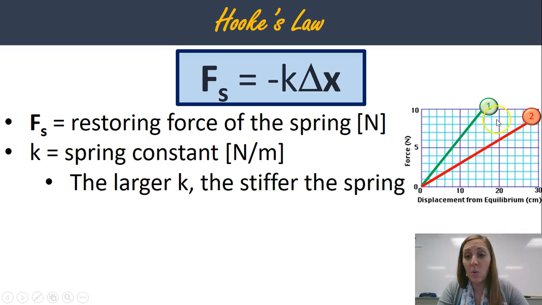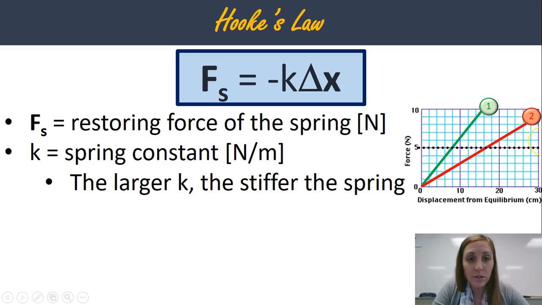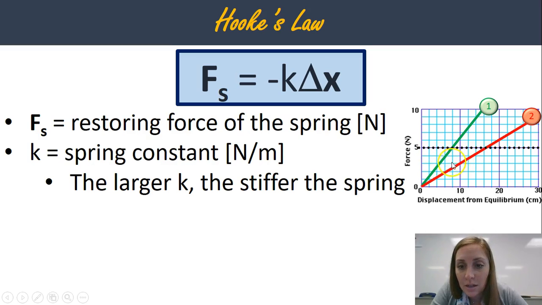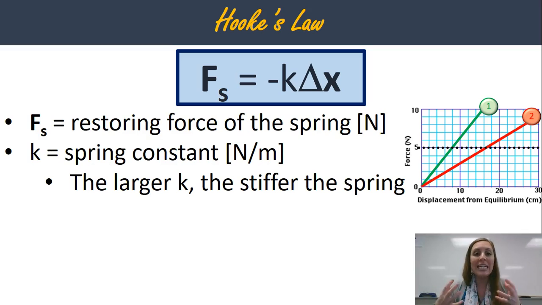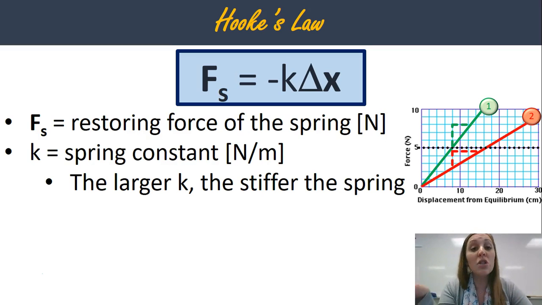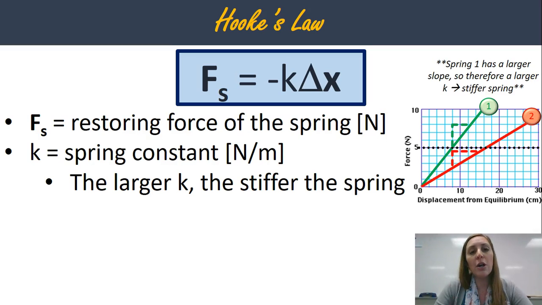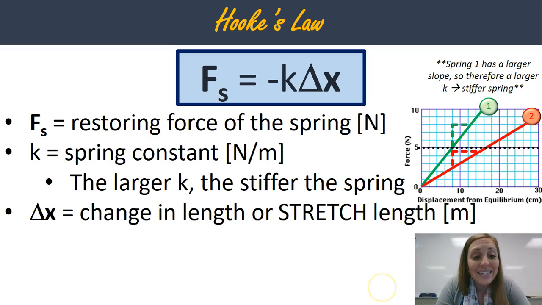So let's look at a graph of this situation. If you have two springs — spring one and spring two — and you're applying the same forces and tracking how much change, you'll notice that when each of them has five newtons of force applied, the green or the first spring doesn't stretch as much as the second spring. At five newtons, the green has only stretched eight centimeters, whereas the red has stretched ten. So when you have the same force pulling the spring, the green stretches less. Looking at the slopes, the green has a larger slope — that's because the slope on the graph tells you the spring constant. So spring one has a larger slope, and therefore a larger k, so it's a stiffer spring. Delta x is going to be the change in length or the stretch of your spring, and you always want to make sure that this is in meters.